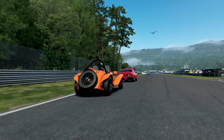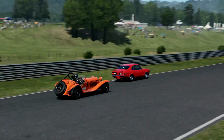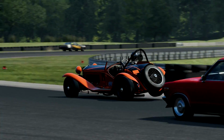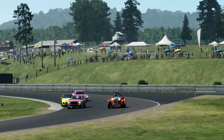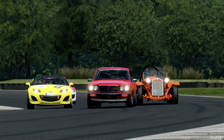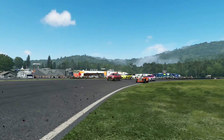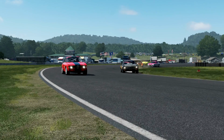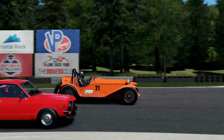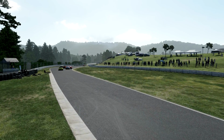The MX-5 making a little bit of a mistake. I would recover my car up into third and would now start looking for a way past that RX-3 myself. As I said, interestingly, the 8C was amazing under braking, although that doesn't mean I couldn't ask too much of it into the first corner. I had to go up the inside, only just got the car stopped. It was a nice cutback from that Mazda. In fact, I had many Mazdas around. I had many noisy, rotary, buzzing Mazdas now kind of behind me and alongside me as we came up to one of the back marker cars.